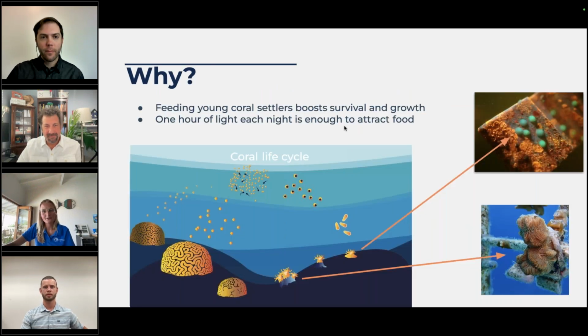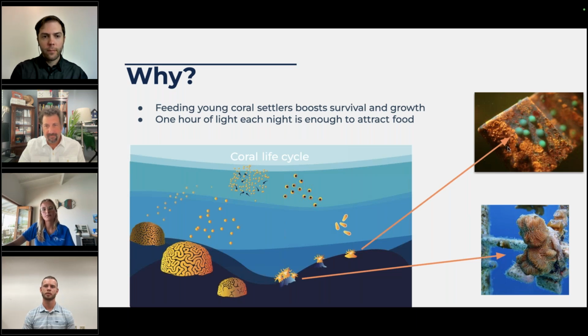So why do we actually want to do this? I just have a quick schematic of the coral life cycle. The coral is an animal and it reproduces sexually each year. Once their sexual material is fertilized, it will create small coral larvae that will look around the reef and start to find a place to attach themselves to. So over here in this slide, I highlighted the picture where you have just one coral polyp. It's similar to the picture I also showed previously, where you have those dots. That's the first polyp of this coral settler.